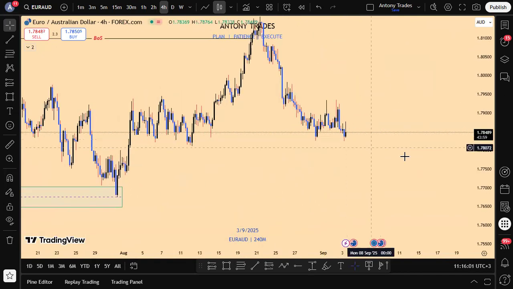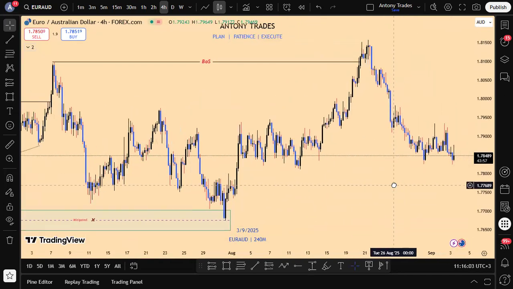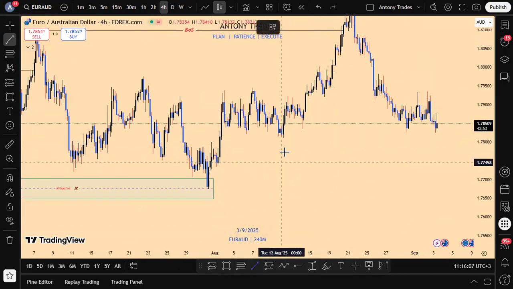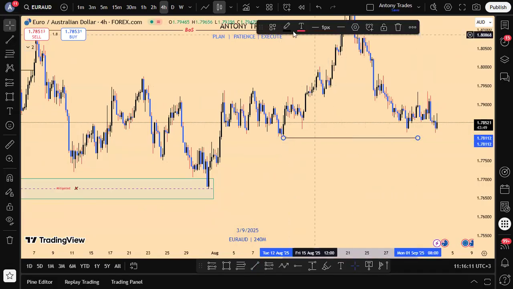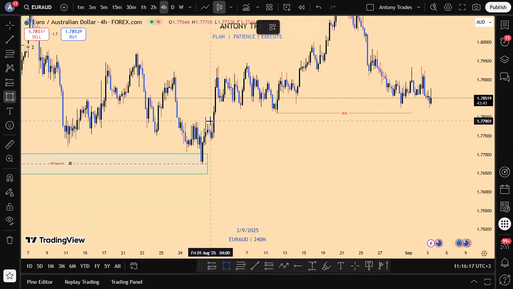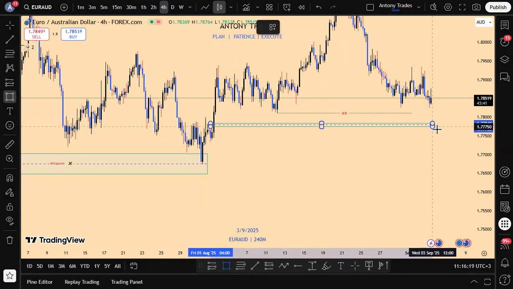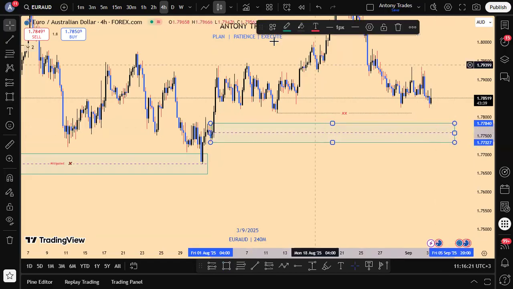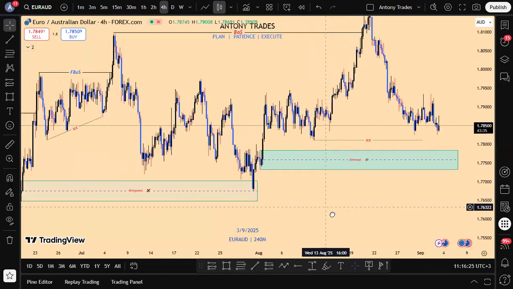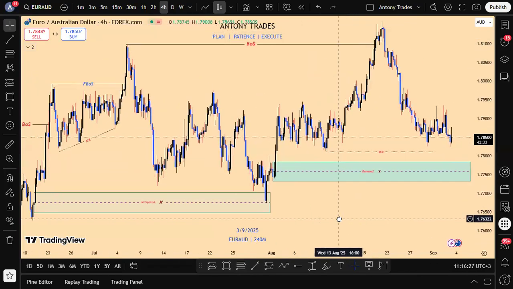So after that, we have a break of structure. Now this is a live market, it's happening right now. So after this break of structure, where do you see liquidity? The only liquidity that I can see is this low. So this is our liquidity. So where is our demand zone? You see this candle here. This is the only demand zone that you can see from this chart. So this is the area that we should be looking for a buy setup.